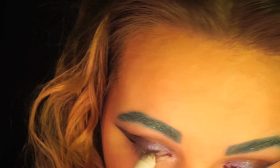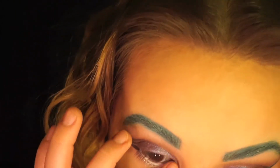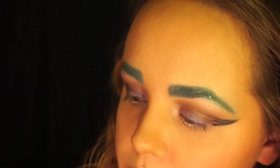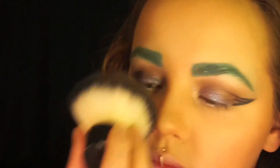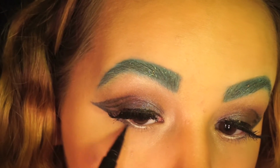and you get a lot of product as well. I'm going in with my NYX Jumbo Eye Pencil in Milk on my inner quarter, my waterline, and I blend it out with my pinky so that as much product as possible stays on my actual waterline. Next, I'm going in with this absolutely gorgeous baked blush by Makeup Revolution in the shade One for Playing Games. It's a purpley shimmery blush, and I'm throwing it all over the apples of my cheeks.